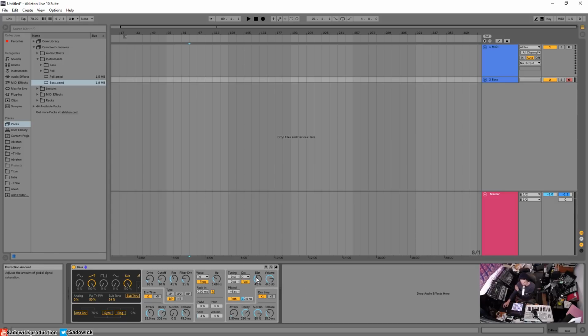Distortion, we already went over that. It's a great way to add and accentuate those harmonics, especially when you have the resonance going on. Volume, self-explanatory, is the output of that. Pitch bend range dictates what the maximum range of the pitch bend is. Portamento is kind of like this drift, which again is a bit more analog.